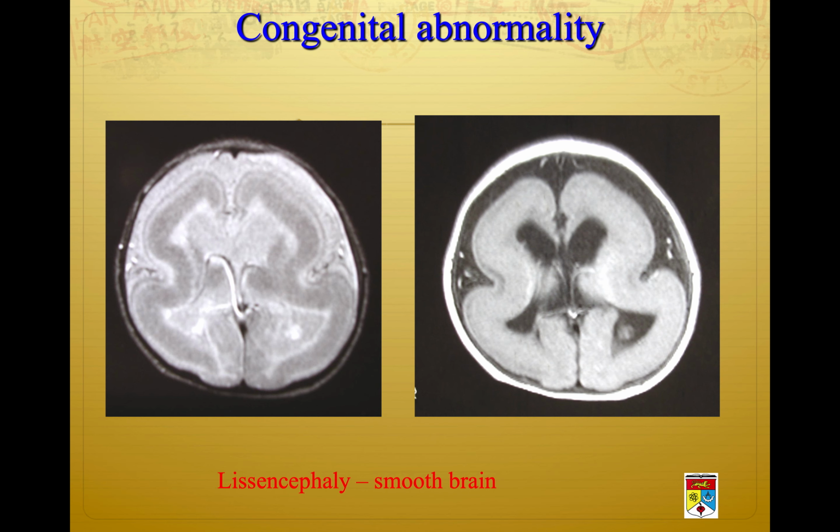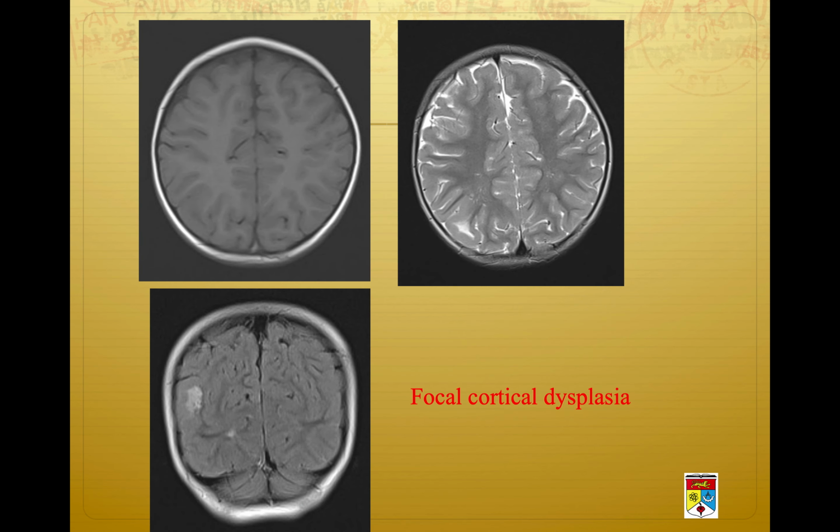Another indication of MR is that because MR gives you a very good delineation between the grey and white matter, you'll be able to see what's wrong with the grey matter and what is wrong with the white matter. Like in this case, it's obviously abnormal, because you see this figure-of-eight shape. You lost the sulcation, and you lost the normal appearance of the brain parenchyma. So in the case of a congenital abnormality, we call that lissencephaly, which is a smooth brain. It's basically abnormal migration of the neurons that produces this congenital abnormality.